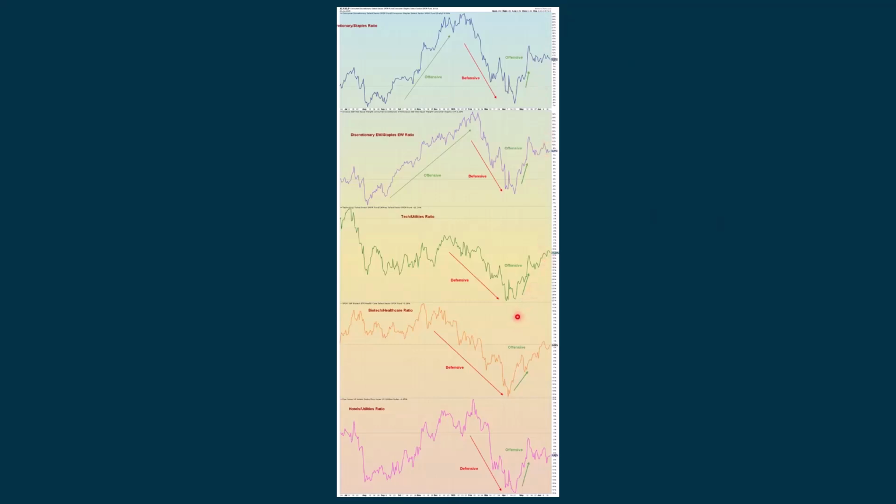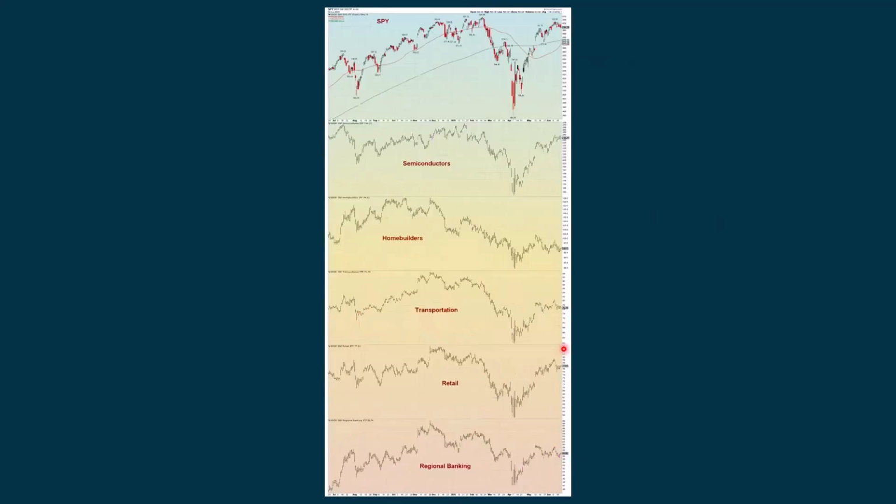Seeing a little bit of improvement with tech to utilities here, as well as biotech to healthcare. But when we look at hotels to utilities, we're actually drifting down a little bit and seeing some weakness. We just keep an eye on this and see if anything's really speaking to us right now. And it hasn't really been giving us any additional insight. So I haven't been showing this chart. And just kind of chopping along sideways when we look at the bellwethers with semiconductors, home builders, the transports, retail, even regional banks. Not showing a lot of strength, but not necessarily a lot of weakness either.